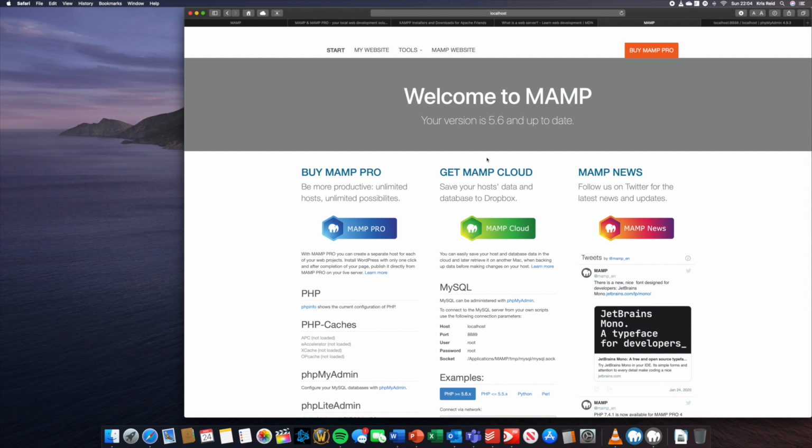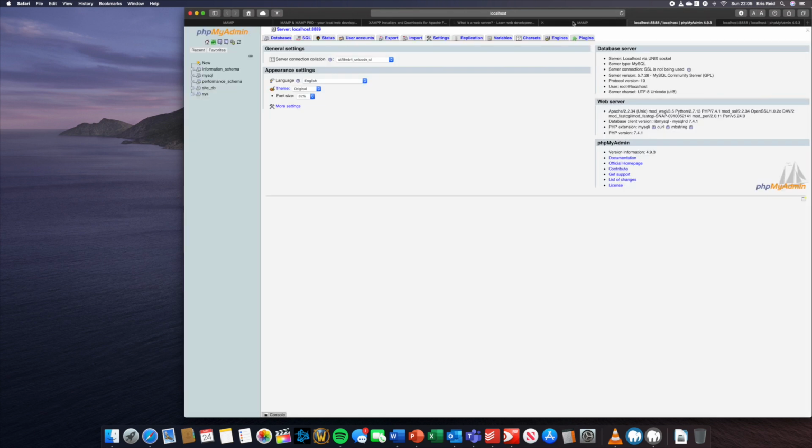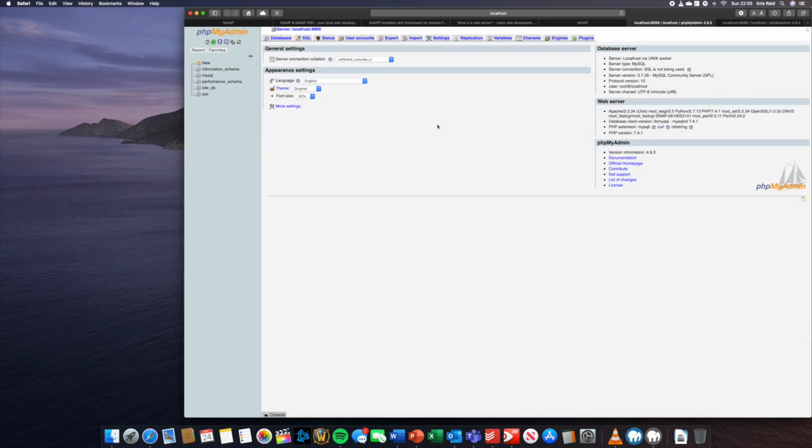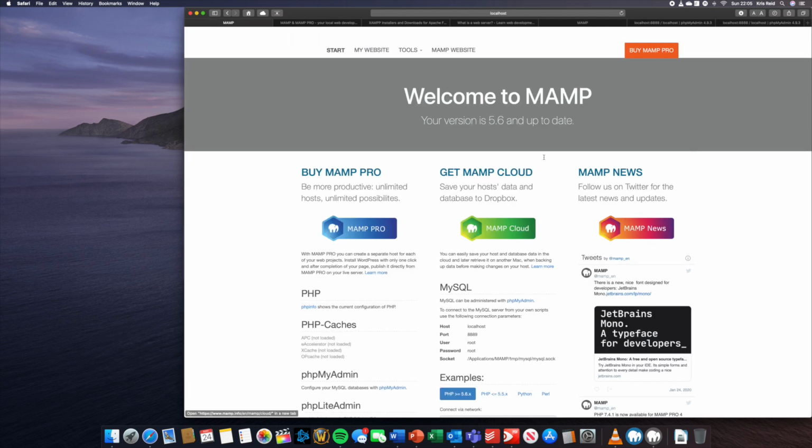So go ahead and install your web server, get it running, and I'd like you to send me some screenshots of your web server up and running. I'd like a screenshot of the PHP info page, a screenshot of the phpMyAdmin page, and a screenshot of the welcome page. If you could do that for me and put it in the assignment return.